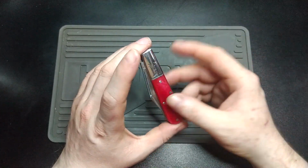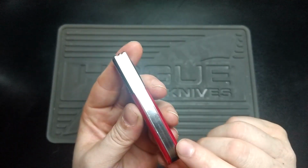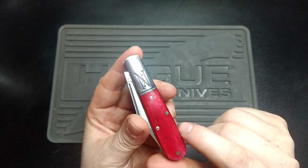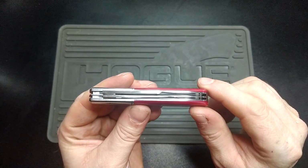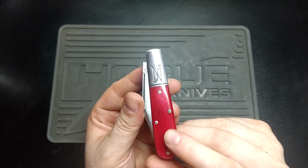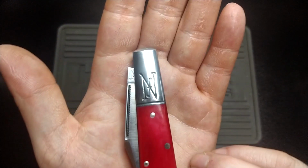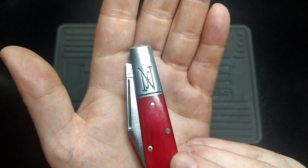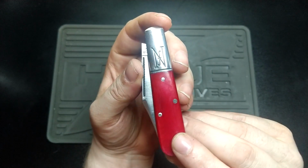We've got the steel, this is all steel I think, not nickel silver or anything, so you've got steel liners, steel springs, steel bolsters, steel pins, and God, if it isn't gorgeous, look at that. So you've got your huge Northfield logo on there, which I love. I was really drawn to that.